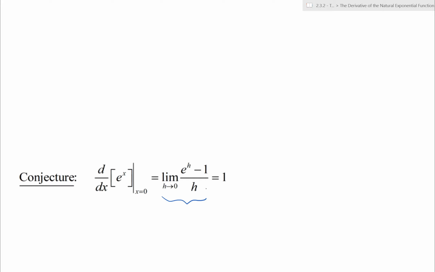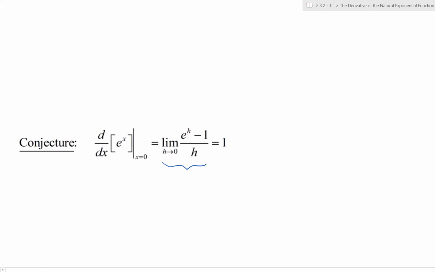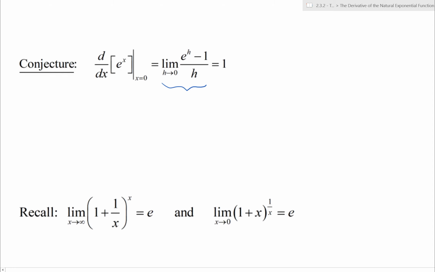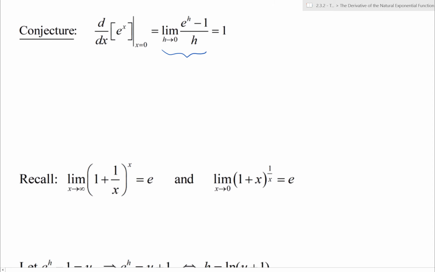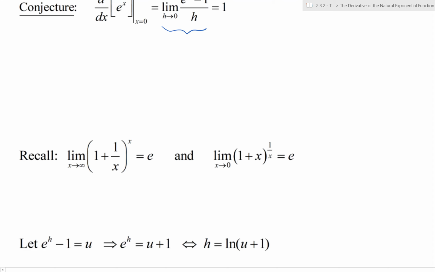And if you go and look around, e is a very special number, and sometimes it is defined as the number such that this limit is actually true. But we can actually show it to be true. And to do that, you have to recall some things from usually a pre-calculus topic when you look at finance mathematics, and that is these two limits. Now, you may have forgotten these limits. That's okay. But these limits are true.